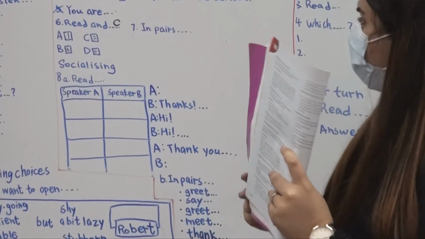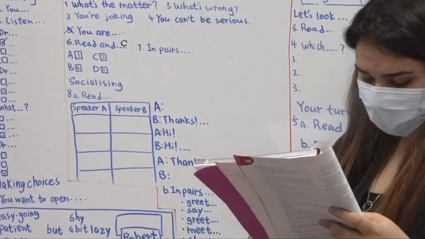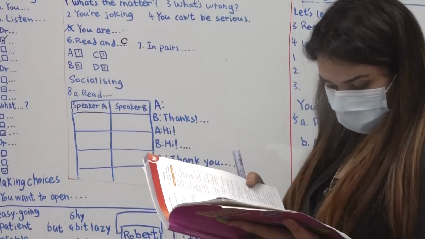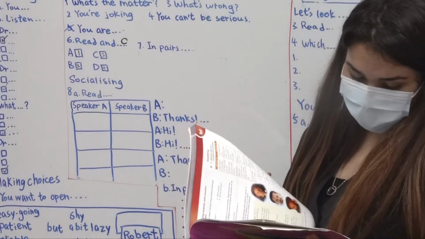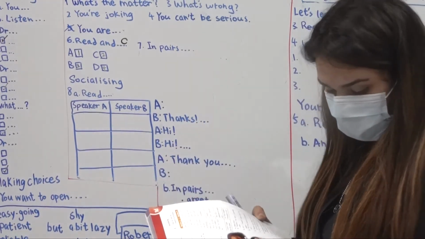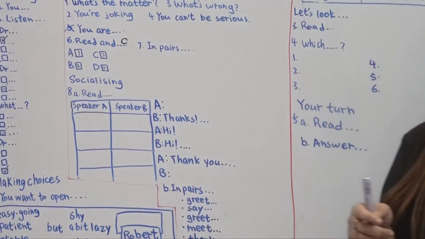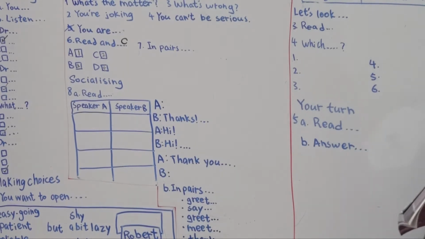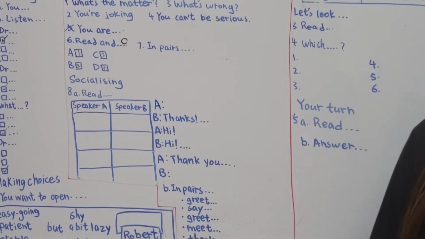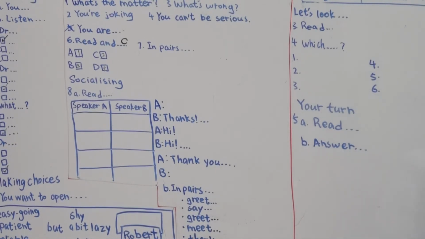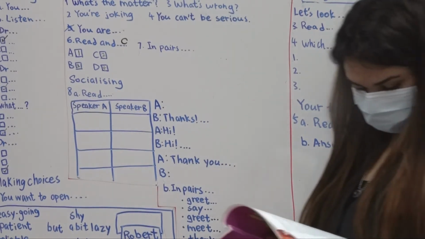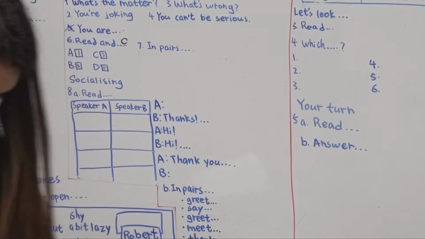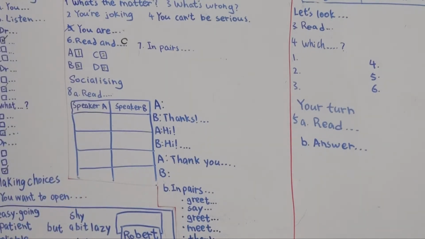Very good. So, number 7, in pairs, guess what happens next? Alright, try to guess what happened. For example, you may say, the neighbor says he will call the police. Right? So you can guess what happens next, and then we are going to listen and check it. Alright, so let's listen and check. Exercise 7, page 13.